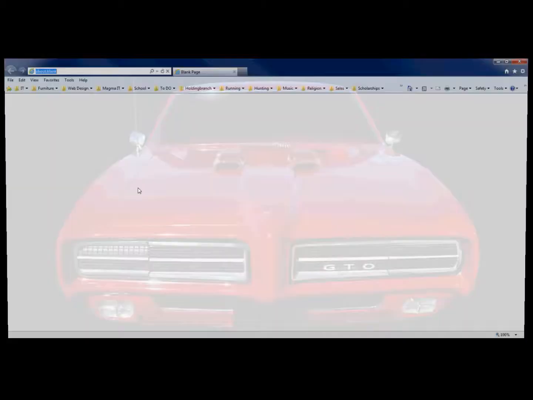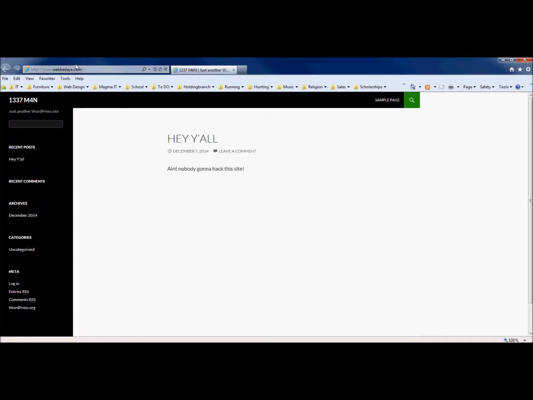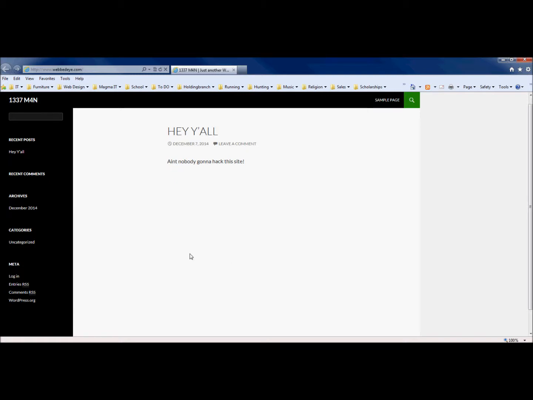First let's visit the website. The target is www.webdi.com. It's a domain name that I have hosted, and I have the DNS records pointed to my public IP address. And I have my router forwarding all HTTP traffic, port 80, pointed to my internal web server, 192.168.1.11. So we'll just check out the website a little bit here.